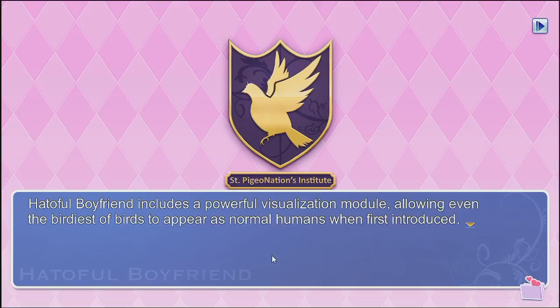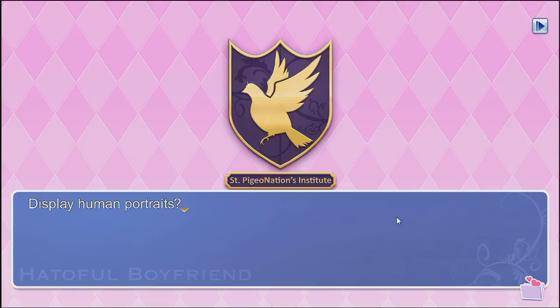Okay. Hatoful Boyfriend includes a powerful visualization module, allowing even the birdliest of birds to appear as normal humans when first introduced. I'm going to try to read out all the text, just in case anybody here is illiterate or is not looking at the screen, because I imagine if you're like me, when you watch streams on Twitch, you're not even looking at the stream half the time. So I'm just going to read everything.